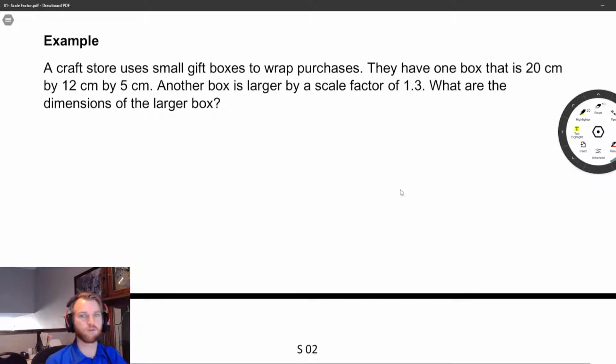Okay, so I'm going to recommend drawing a picture for, honestly, most questions. It's not important that your picture looks good, but it does need to be clear to give you a good idea of what we're talking about. So it says it's 20 centimeters by 12 by 5. It doesn't matter which one's which here. I'm going to call that one my 20, and I'll call this one my 12 centimeters, and this one my 5 centimeters. And so then I'll just draw my box according to that.